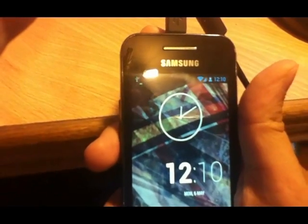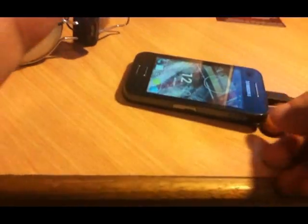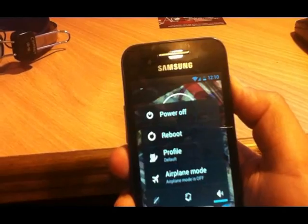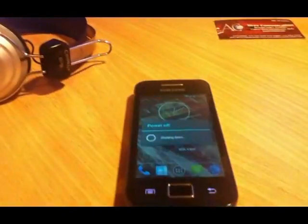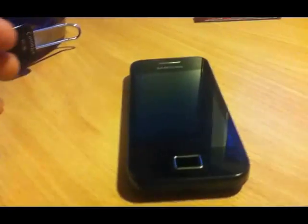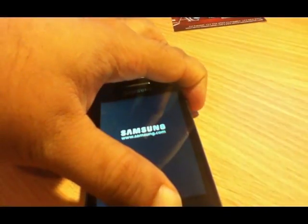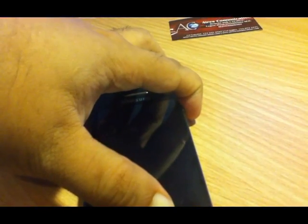Battery should be more than 50%, otherwise if you stop at the rooting process or at installing the recovery, it could be dangerous. What I have to do now, disconnect the phone totally from the PC and I have to shut down this phone. Power off. You have to hold the home button and the power button together, for example, like this, and hold for a few seconds until the recovery mode comes.